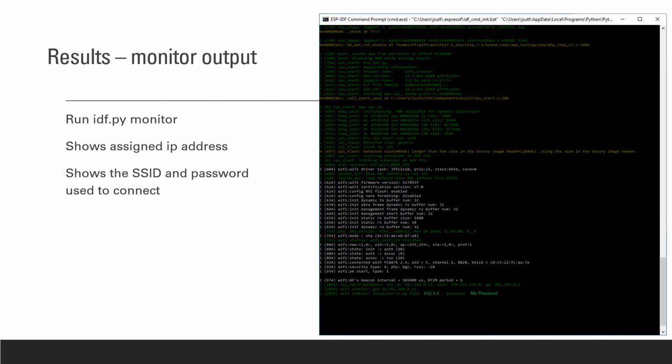In this case, it's 192.168.0.13, and it shows you what SSID you connected to and what password you used. Now, this is stored in non-volatile memory, so that if this is rebooted, it's going to go ahead and reconnect with that SSID and password if it's available.